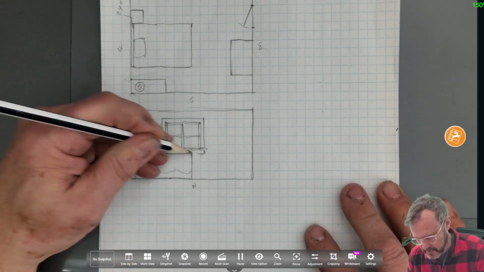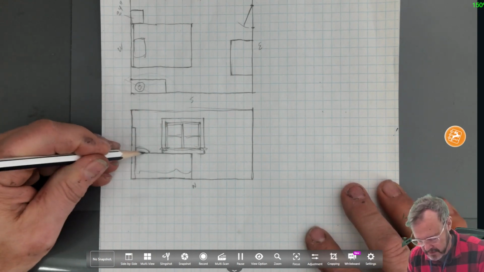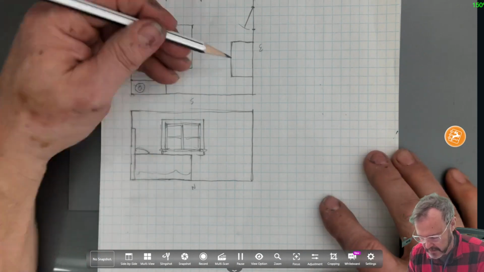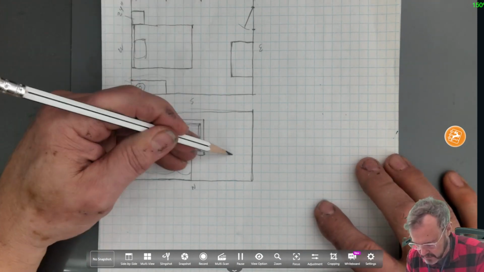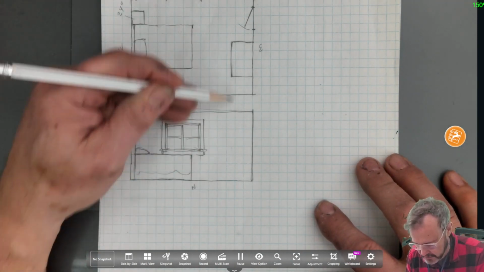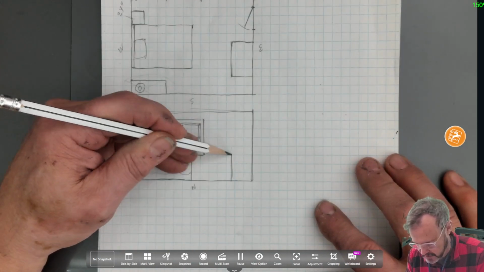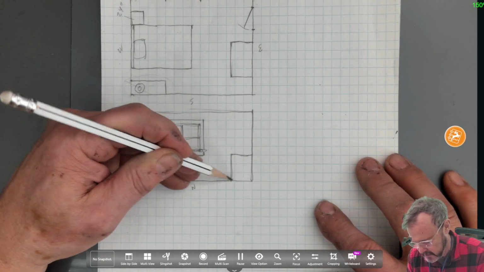So I hope this helps, because every year a few people mess this up and get really confused about this project. So I'm just inventing a little room here. Here's that desk that we talked about. We're going to make it 3 feet off the ground. Here's how it looks from the side.